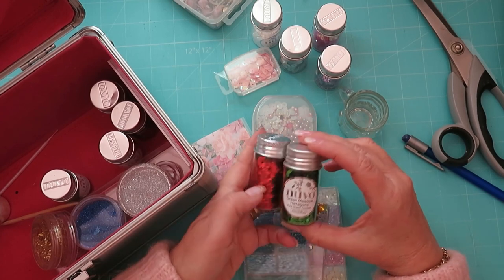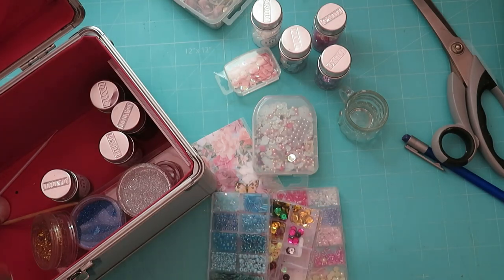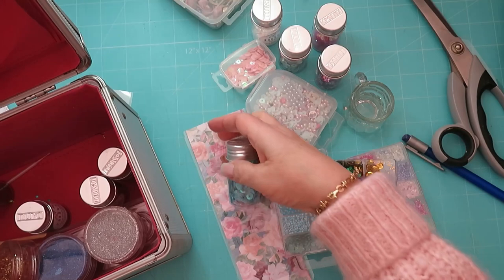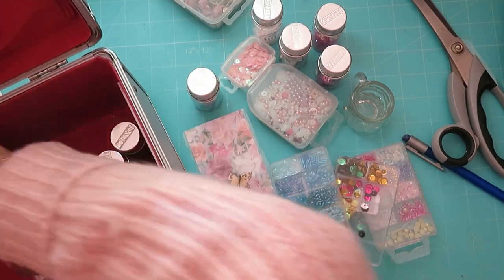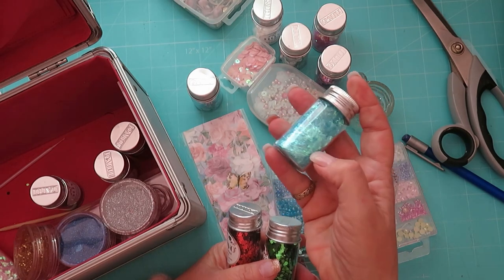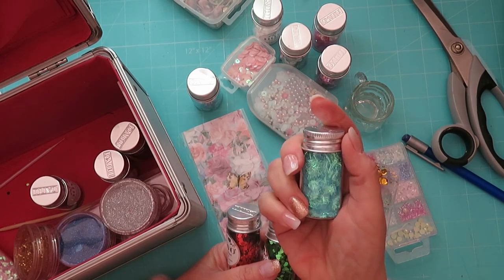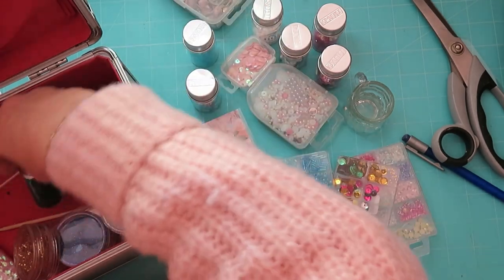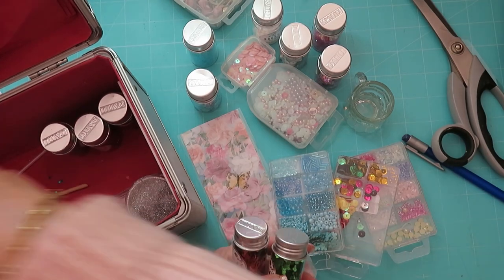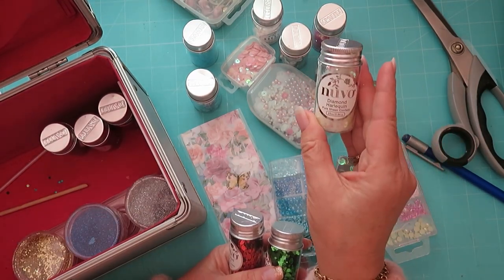These are just the Nouveau ones, but I think it's better to go and buy them cheaper. And this has actually got a bit of blue, my paper, which, you know what? I think the blue will look nice too. And I love this one. These tiny little filigree, whatever you want to call them, glitter, not glitter, sequins. This is a darker green. Oh, and I love using the mother of pearl one, or the diamond harlequin.